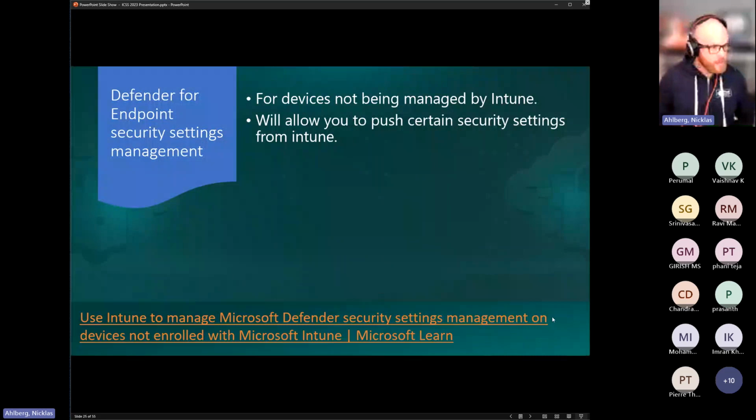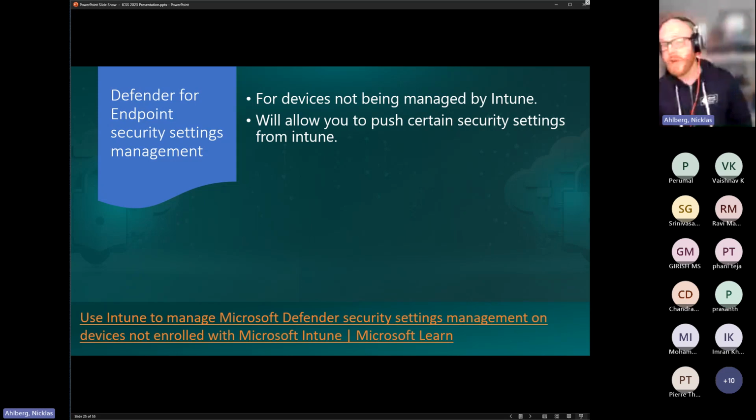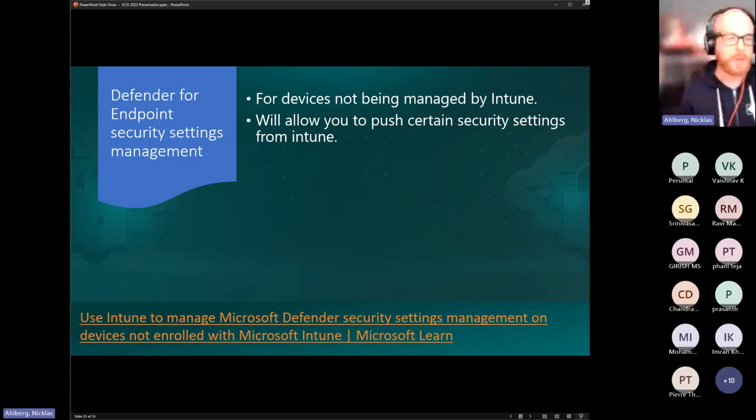Okay, but we're here to talk about Defender as well. So for devices being managed by Intune, it's just a matter of maybe 3 or 5 clicks to actually enable the onboarding to Defender for Endpoint. And nowadays we have something that was called MDE attached, but it's called Security Settings Management, which is really great because that means that we don't even need Intune to onboard to Defender for Endpoint anymore.